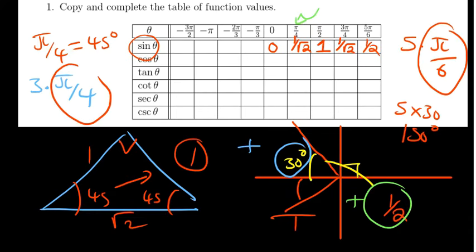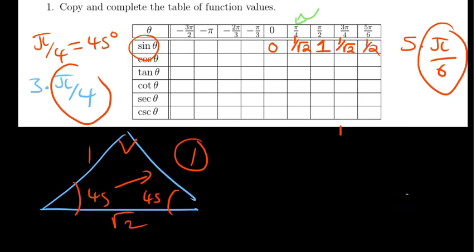Okay, so we're going to the negative parts now. So for the negative, the first one we have is negative pi over 3. So what do you know about negative pi over 3? So ignore the negative. Pi over 3, I told you it's 60 degrees, right? If you divide 180 by 3, it's 60.